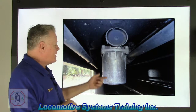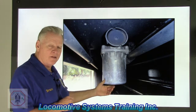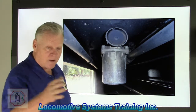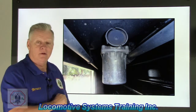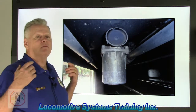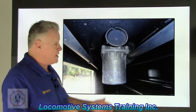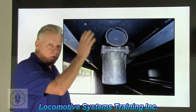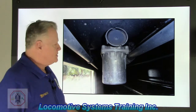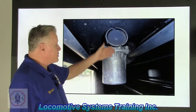Now, what would happen if that number 8 vent valve let off at the back of the train? It would start at the back of the train and literally migrate all the way forward to the lead locomotive, putting each car in emergency as it went forward. But what if that emergency occurred near the front of the train? Same thing, it would start at the front and go boom, boom, boom, all the way to the back. Serial action.